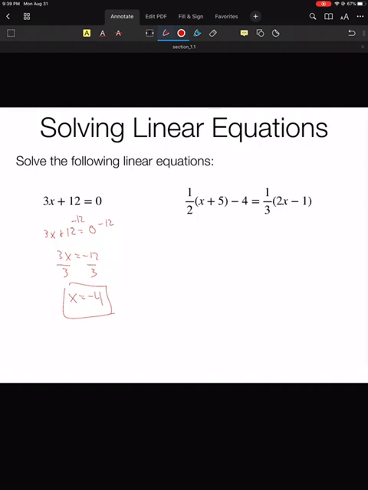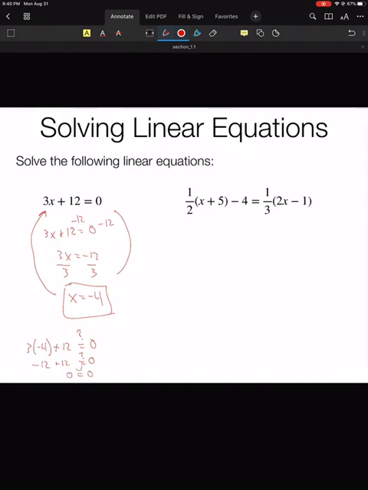We solve this. The second part of any of these equations that you need to do is substitute this value back into the original equation to see if it actually makes sense. Okay, so you could have made an error somewhere in these steps over here. And if you did, then your solution is not actually going to work when we plug it back in, or substitute it back into the original equation. So when we do that, 3 times negative 4 plus 12, is that really equal to 0? Okay, so when you do the math, it's negative 12 plus 12.